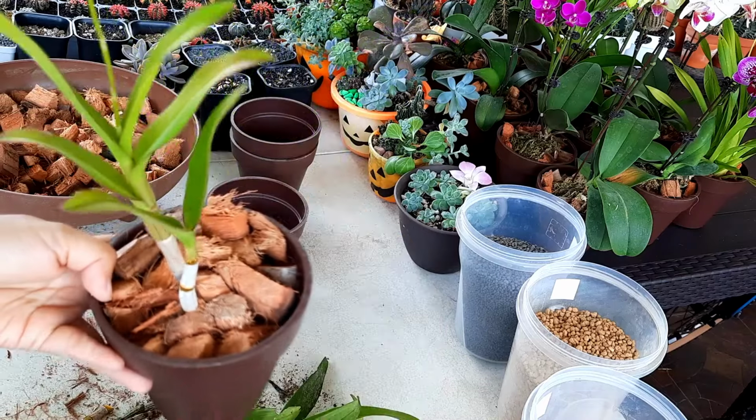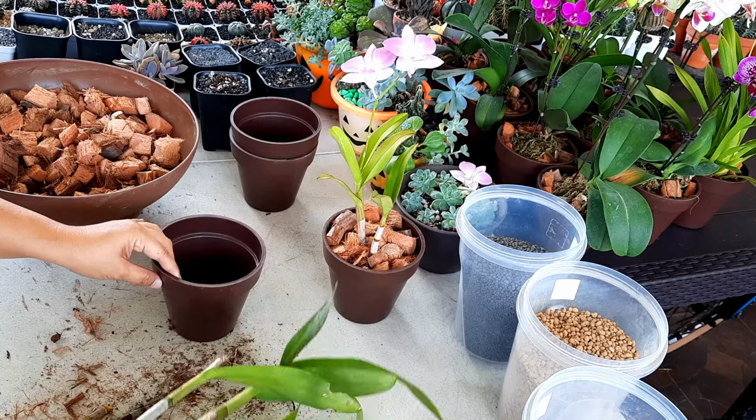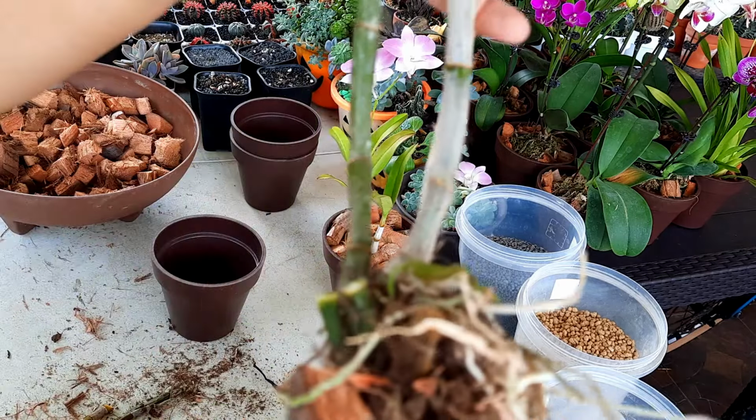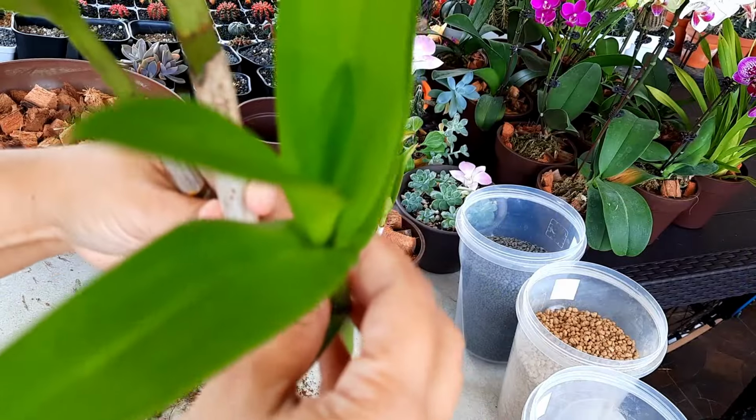So if you would notice, most of the beautiful orchids can be found in the forest, because they can grow freely without any intervention from human beings.